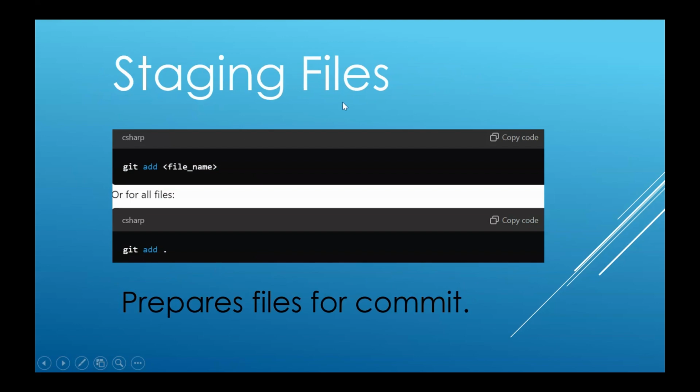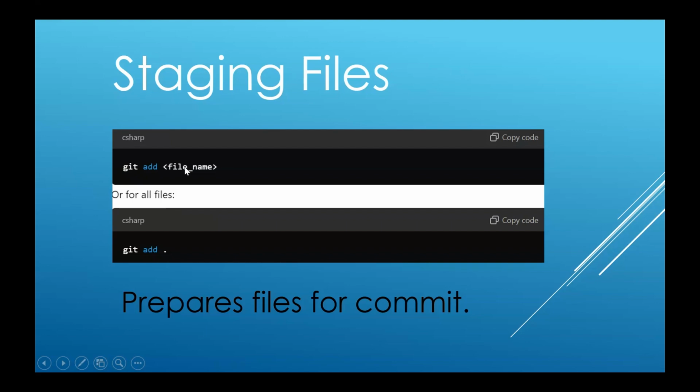Once you have made all the changes, you can simply run this command git add and file name to stage the files. If you want to commit all the files, you can run this command git add star, so that it will stage all the files.